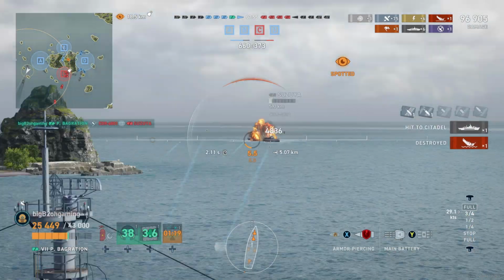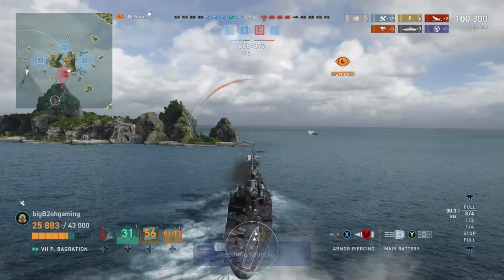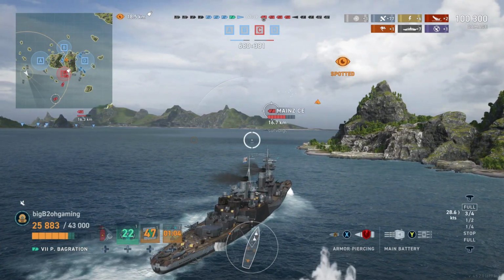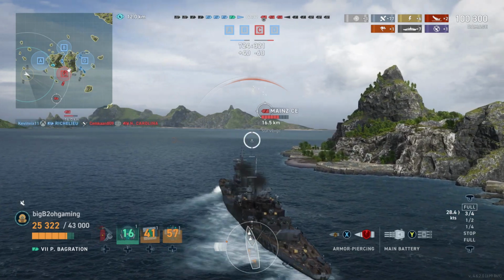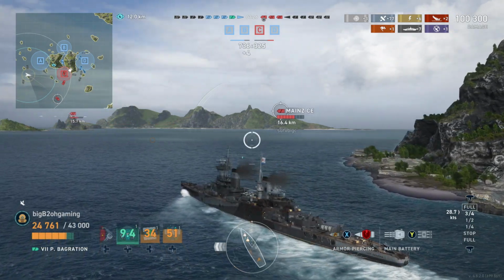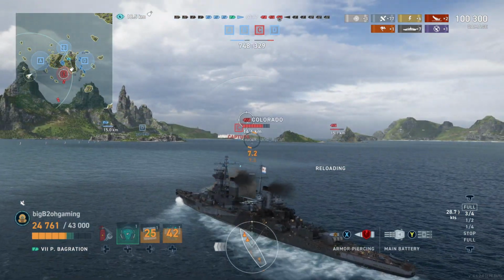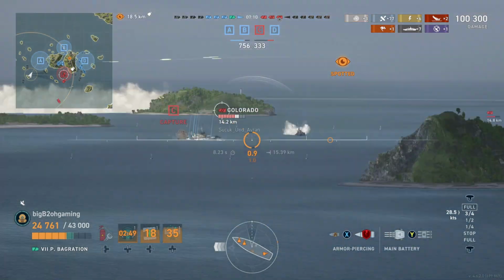If you go to port and look at any of the Japanese cruisers at higher tiers, you can see that the funnel has an odd shape, and what's happening here is my shell is penetrating the back of the funnel. These 180mm guns need 30mm to arm, and since the superstructure of cruisers is not 30mm, the shell does not actually arm. What ends up happening is the shell ricochets off the roof of the interior funnel and then ricochets down into the citadel, where the citadel deck is thick enough to arm the Pyotr's AP, and thus I am getting citadels by shooting the funnel of these IJN ships.